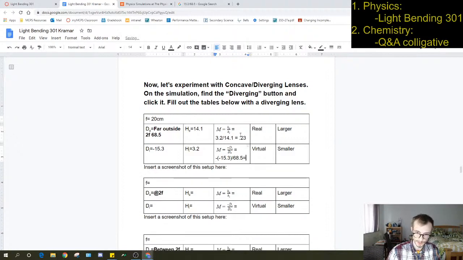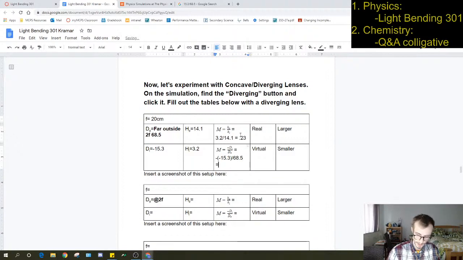Equals 0.223. So again, I'm getting something that's very close to this magnification ratio of 0.23, 0.223. No matter how I calculate it, I should get something very, very close to the same answer. This image is not real. This image is virtual. Bam. Oh, I should be highlighting my final answers too, because I'm a good student.